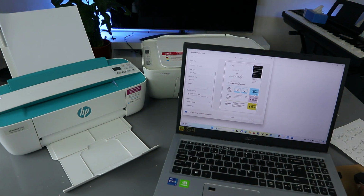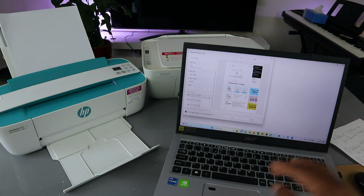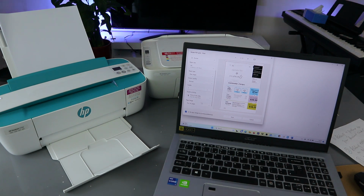Okay, then you scroll down, you see duplex printing. If you want to print on one side, then you select print on one side. If you want to print on both sides, okay, with this printer you can print on both sides, but you need to turn the document the other way around. Okay, so it will tell you how to print on both sides. So I'm going to show you how to print on both sides.